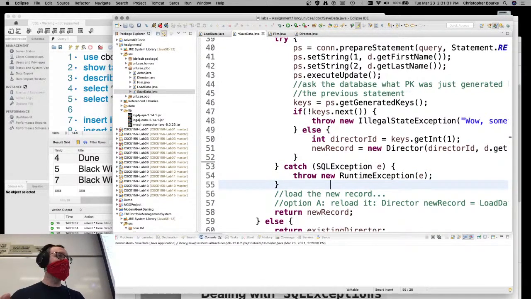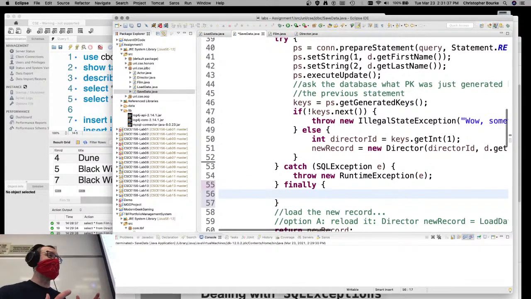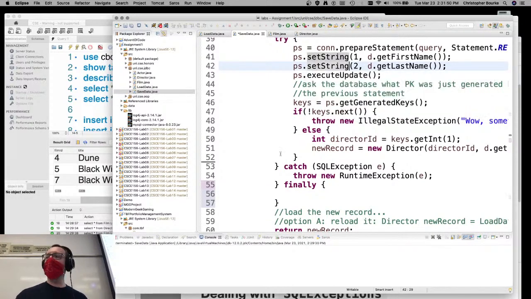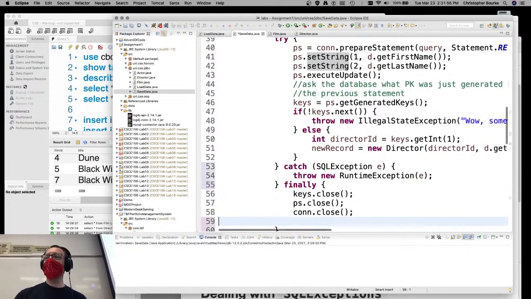So there's a try, there's a catch, and then there's another thing that can go after it. You could do another try-catch, but finally, you can add a finally block. A finally block is executed regardless of whether or not an exception was thrown. So even if an exception is thrown on line 42 and takes control over here, this finally block will actually be executed before the exception is thrown. That's where you clean up resources.